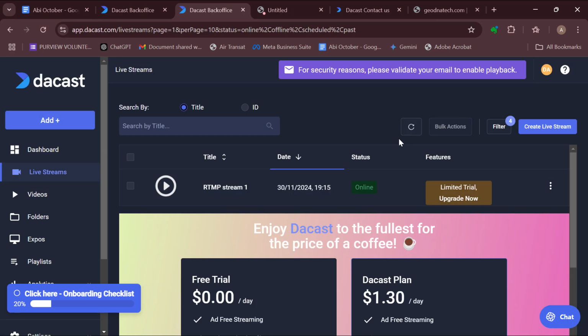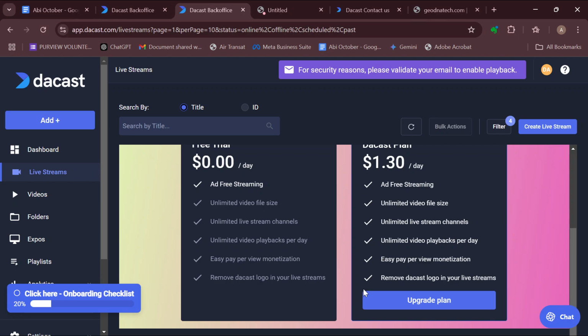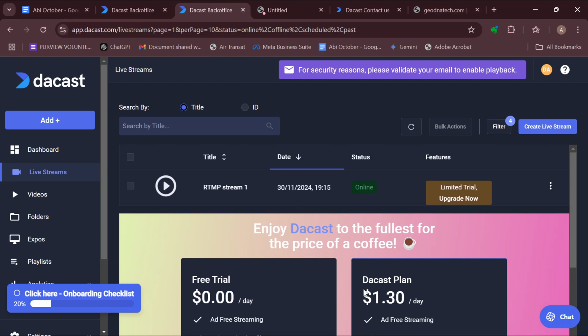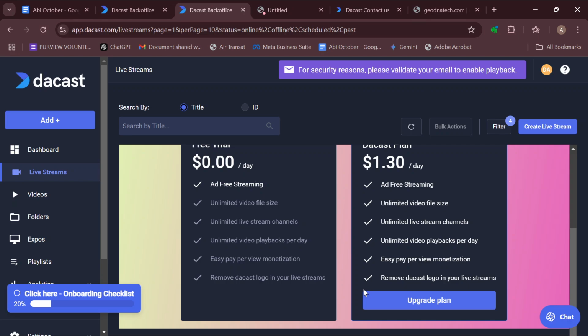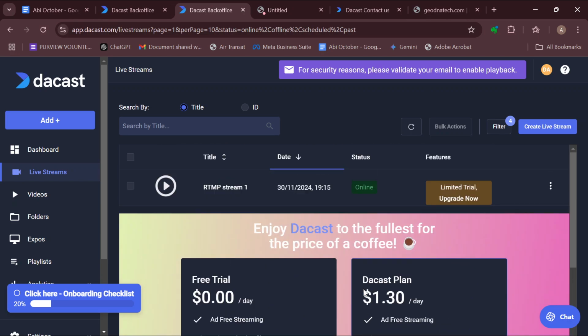By clicking on create, you wait for your channels to be created, and then you will have an option to select an encoder. Select the encoder, copy the encoder key, go to the software whose encoder you've selected, paste the encoder key, and start streaming. On the streaming platform, you will see an option to record. Select that and your live stream will be recorded. It is that simple, very simple.